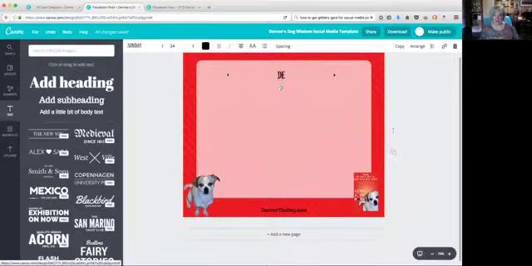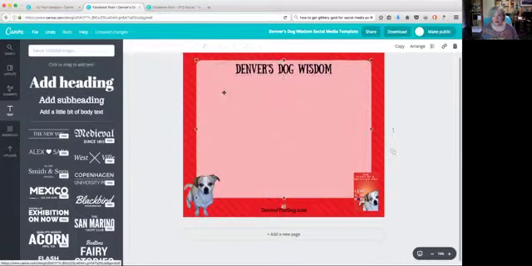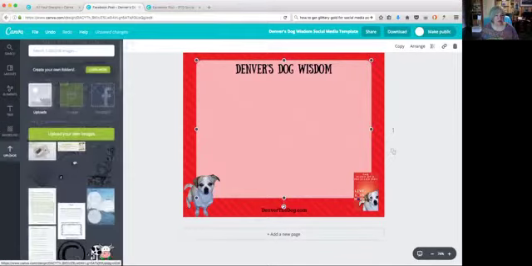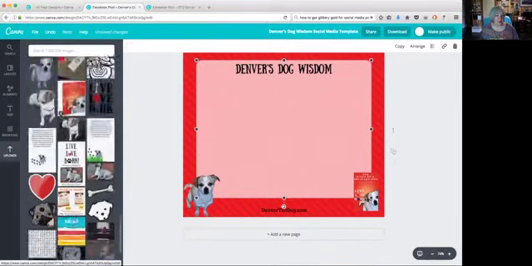Let's see. Denver's Dog Wisdom. And just because I want everybody to really know that's what's going to go down here, I'm going to put that there. And I also have a paw print.